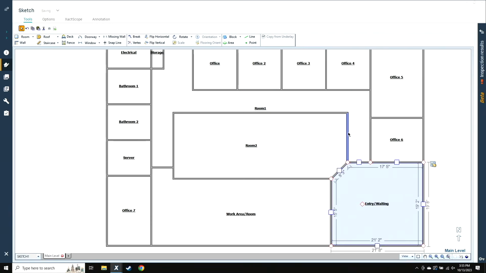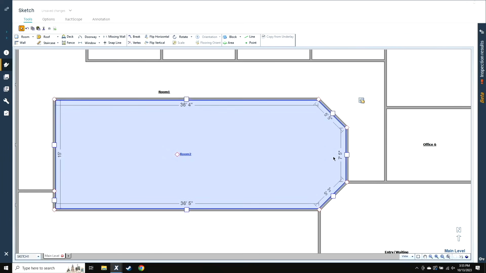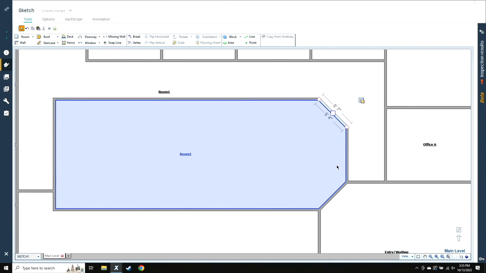And then this is 7'6". So I'm gonna use the vertex tool here. 7'6", and then I'm gonna pop that over. And that's 5'4", so make this 7'6", 7,6. And then this one is 3'8" along the inside. So I'm gonna grab the vertex tool, click here somewhere-ish, and pop that over.